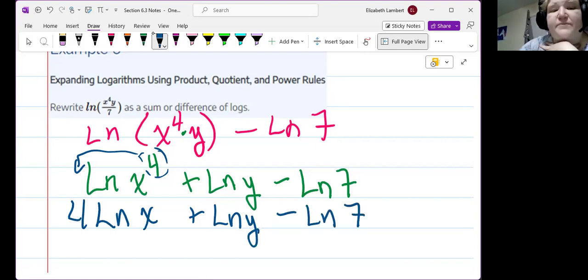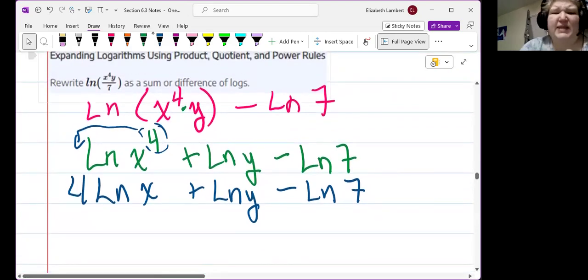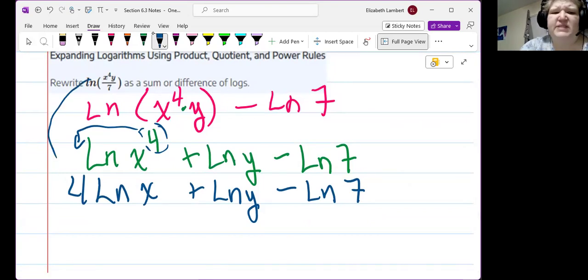log of 7. So the fraction was our outermost operation. Once that was done, we had multiplication as the outermost operation. Once we'd broken that, now we had a thing with an exponent and nothing else being added or subtracted to it. If there was some sort of addition or subtraction, that power is not coming out. It's not going to power down because it's not the outermost operation. All right. But when you get really comfortable with these, you can make the jump to here or even here.